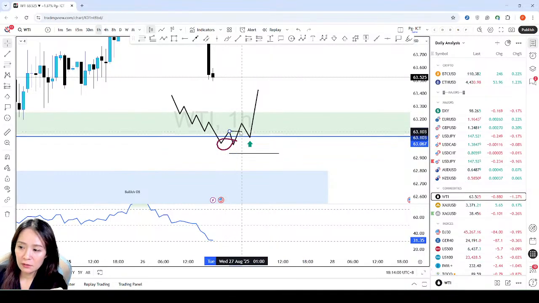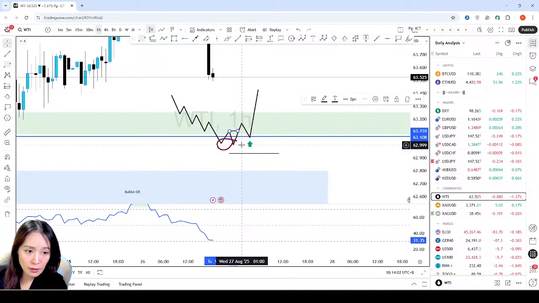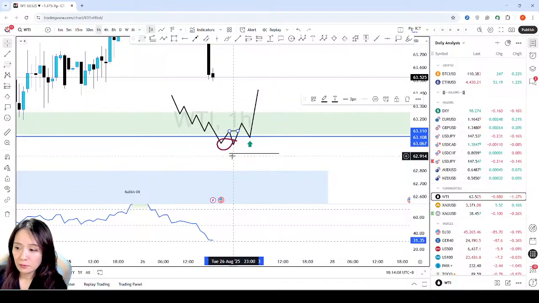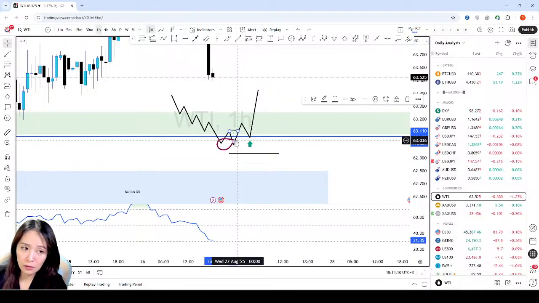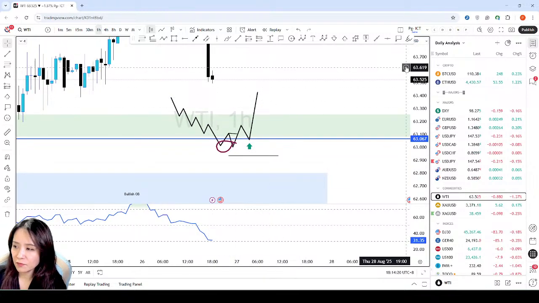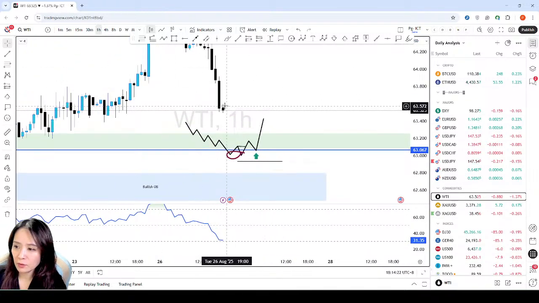You would have a very tight stop loss, and the risk and reward will be greater than 1, so with a tight stop loss you can have a bigger lot size. If you wait for confirmation, it's here. Price is still falling, so at the moment I'm not going to buy anywhere around here. I want to see price fall first.